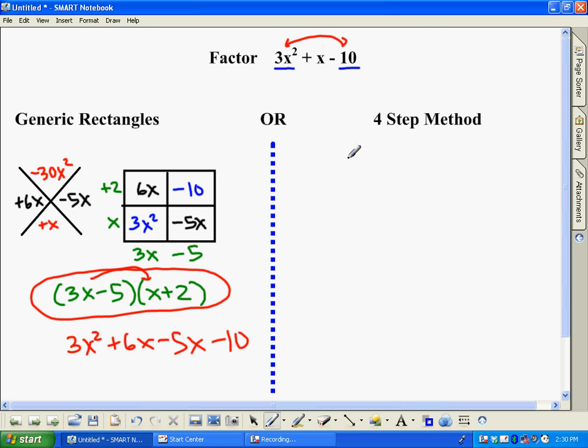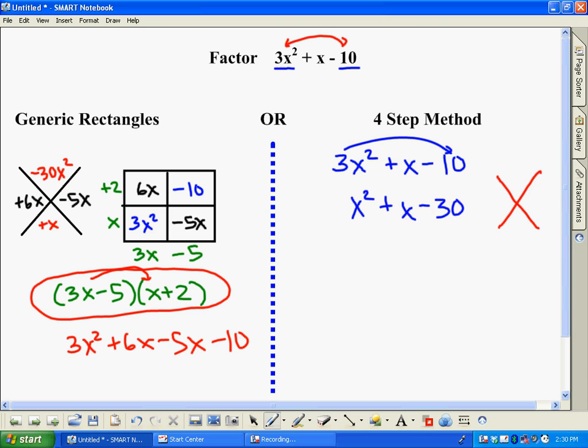It's another method that's not really in any textbook, so here goes. If this is the original equation here, how it works is, first of all, you just forget about the 3 at first. So I'm just going to drop down the x squared. You ignore the coefficient here. Drop down positive x just as you see it, and then you multiply 3 times negative 10. Well, 3 times negative 10 is negative 30. Then you do a diamond problem with this, and most of you can do these no problem. So what multiplies to be negative 30 and adds up to be 1? Well, that would be 6 and negative 5.